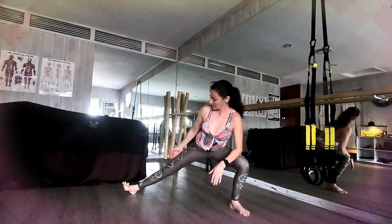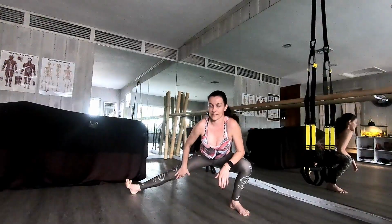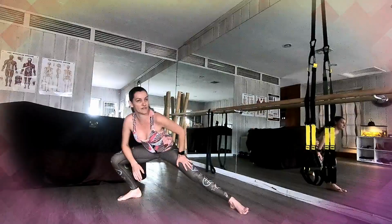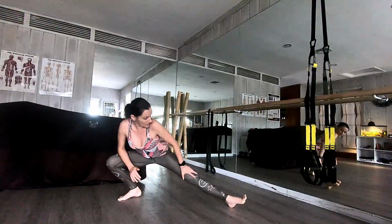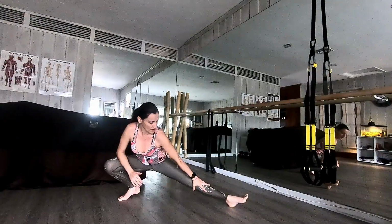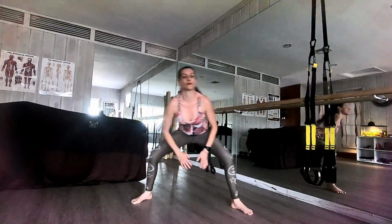Bend the right knee. Curl. And extend the right knee. Feeling the back of the leg stretching. The inner thigh switch. Right knee bending. Left leg straight. Hold. Back of the legs come up.